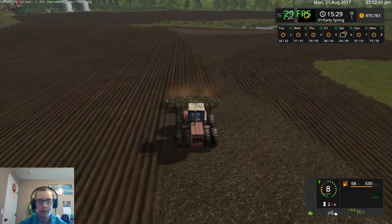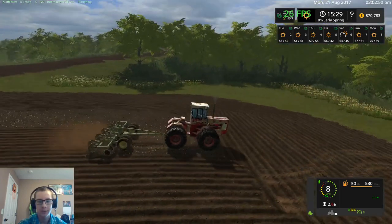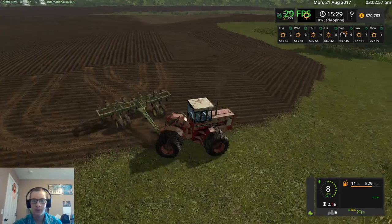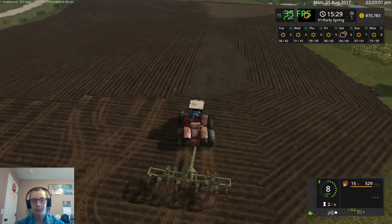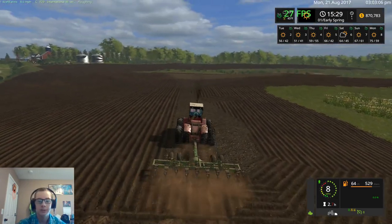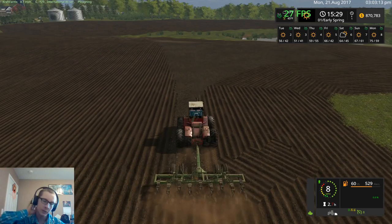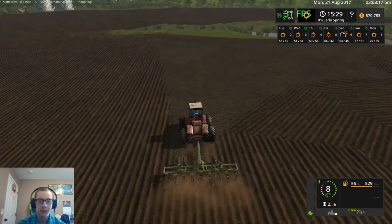I'm still working on plowing fields on my large save game, so I don't know how many acres I'm running there. I'm guessing a couple hundred, maybe even 1,000 acres there, because I know a couple of fields there are not far off from 100 acres. And there's a couple of them. So I definitely have quite a bit of land on that one. I don't know how many hours I put into that save game already, and I'm not even done plowing everything yet.